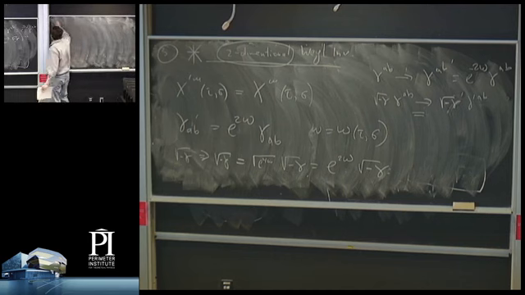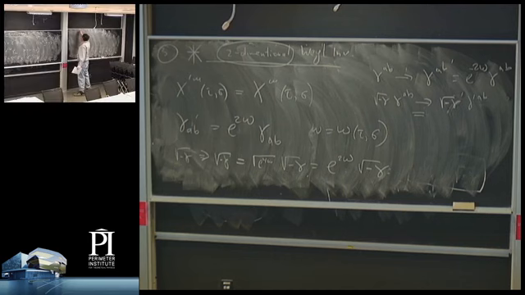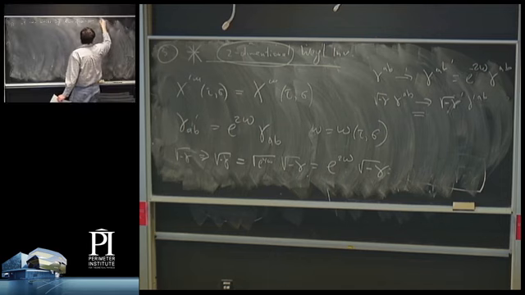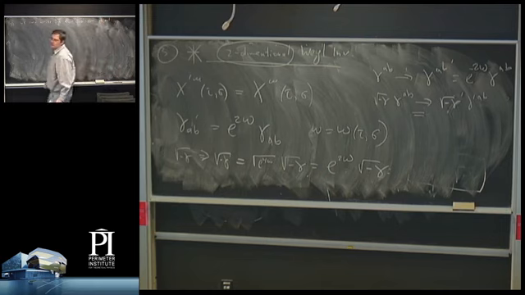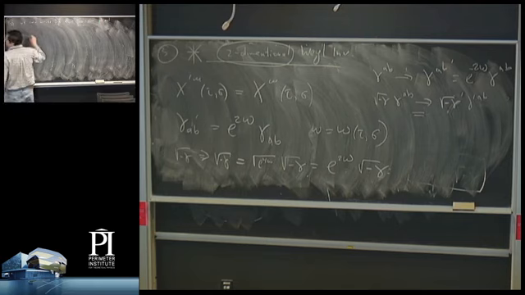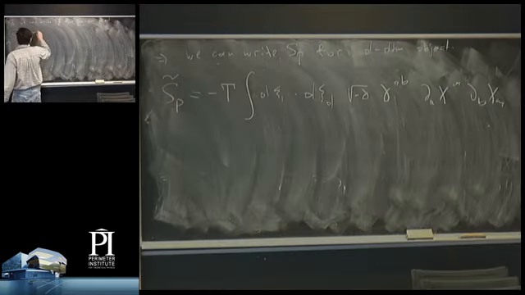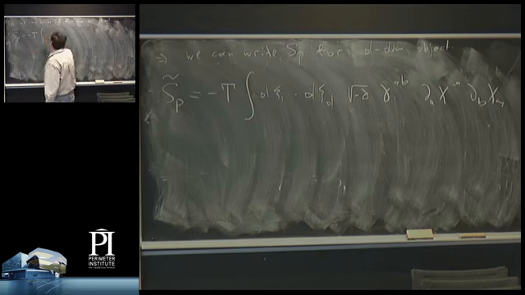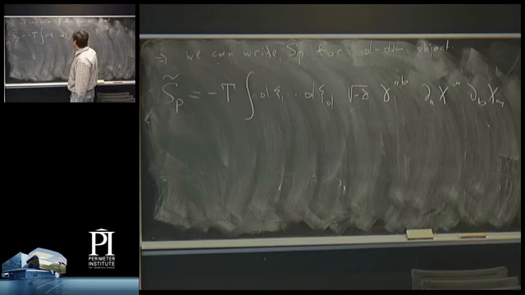So we can write S_p for a d-dimensional object. In particular, the action will look like S_p tilde. It will be whatever the tension is, minus the tension of this object, and then I can write down d psi 1 through d psi d. Those are just coordinates on the world volume of that object.